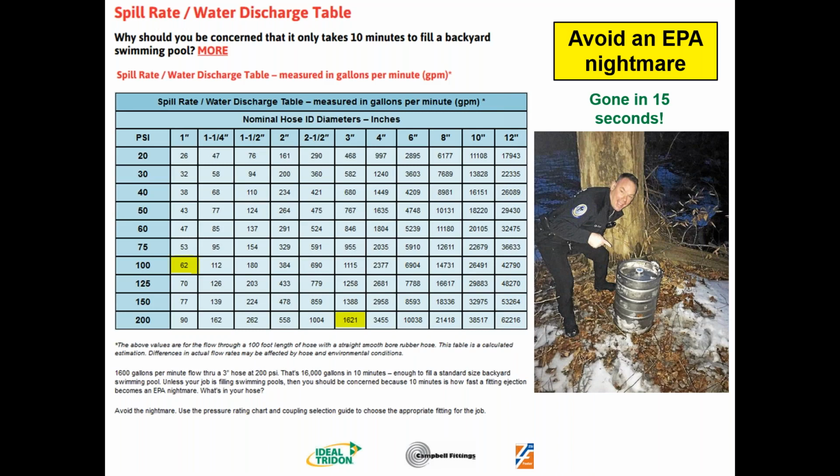And the other example, that swimming pool with a 3-inch fitting or 3-inch hose at 200 PSI, you're going to spill 1,621 gallons per minute. So that 16,000 gallon pool that we showed on the previous slide is going to be gone in 10 minutes. So that's why selecting the correct fitting is so important. We want to make sure we get the right fitting for the job. Okay, we can go to the next slide.